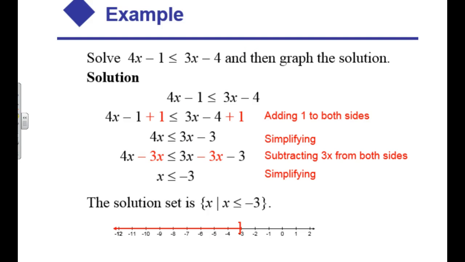because you can include the -3. So the solution set is x such that x is less than or equal to -3, or you could have written the solution set as -infinity all the way up to and including -3. So this is inequality notation, and then this is interval notation.